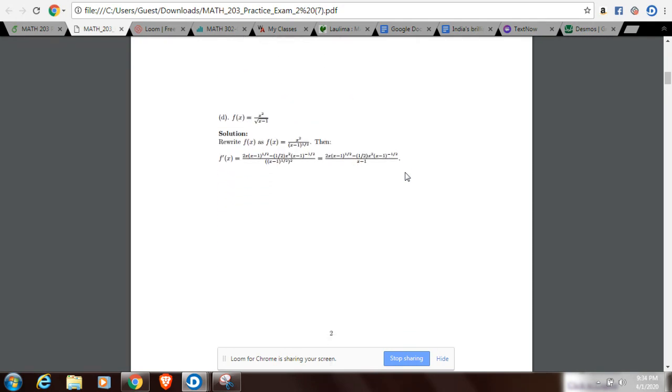Okay, now here we're using the quotient rule. So we're going to rewrite this as x^2 over (x - 1)^(1/2). The quotient rule says the derivative of the quotient is the derivative of the numerator times the denominator minus the numerator times the derivative of the denominator. The derivative of the numerator is 2x. We leave the denominator alone, (x - 1)^(1/2). We subtract the derivative of the denominator, 1/2, times the numerator, x^2, times (x - 1) to the negative 1/2. So we get 2x times (x - 1)^(1/2) minus 1/2 times x^2 times (x - 1)^(-1/2). If we divide by ((x - 1)^(1/2))^2, we just get x - 1. That's because squaring undoes square roots.